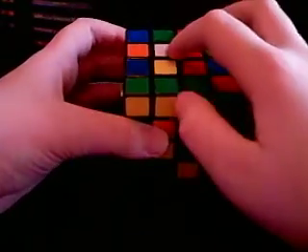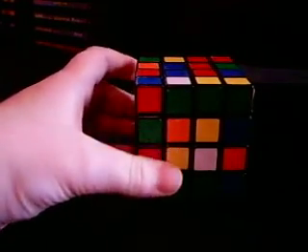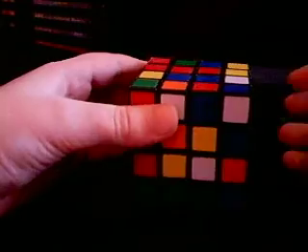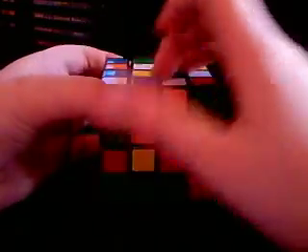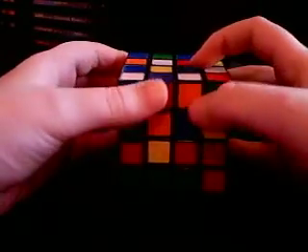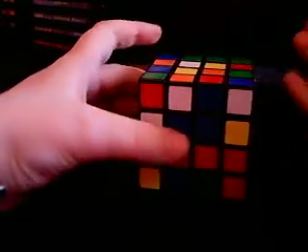What you need to do is make sure there are no blues on the top. We're going to use something called a center algorithm. The center algorithm is used to solve all of the centers. Once you're done solving the centers, you don't need it anymore unless you make mistakes — which, we hope you don't, because you're taking notes. There are two versions of the center algorithm. The first one is for the right side — make sure to write this down: R star, two up, R prime star. And the other version, which is the backwards version: L prime star, two up, L star.